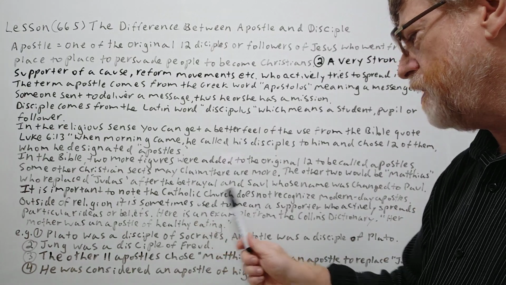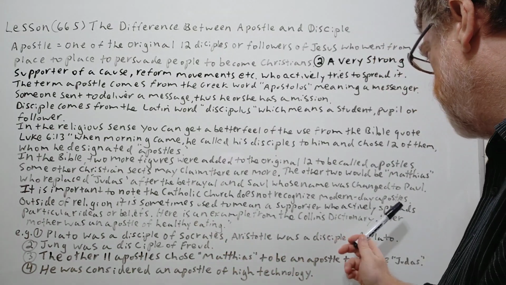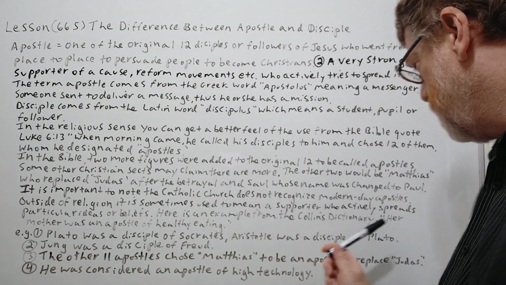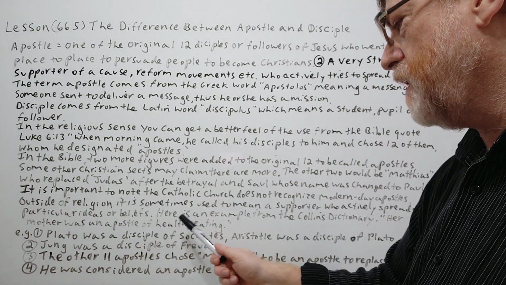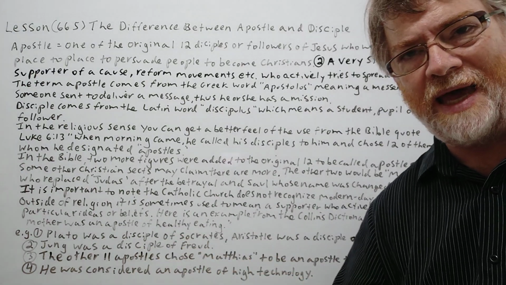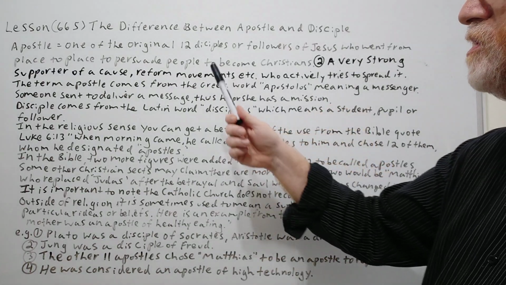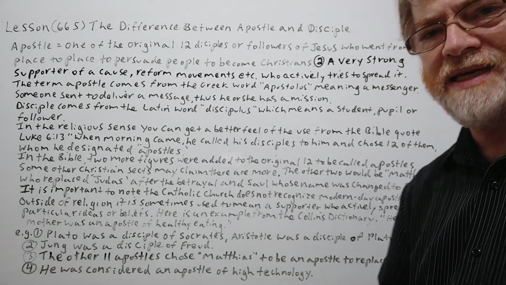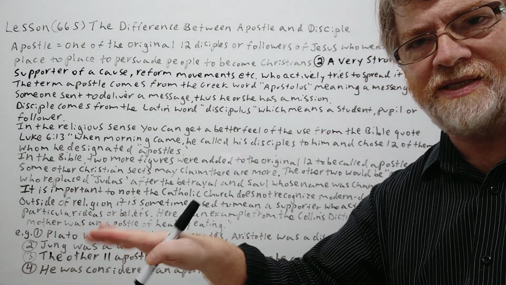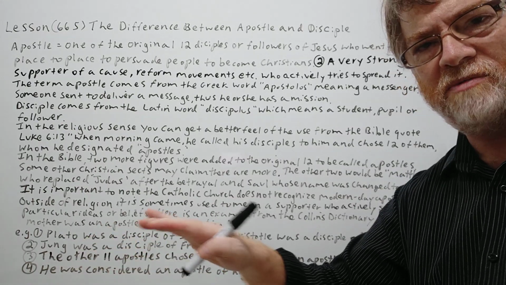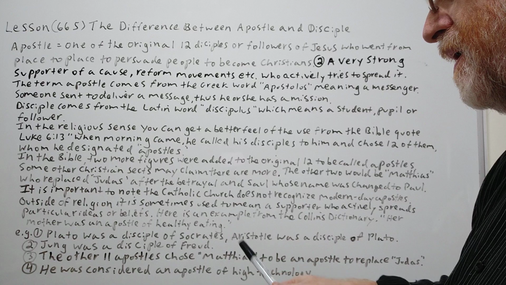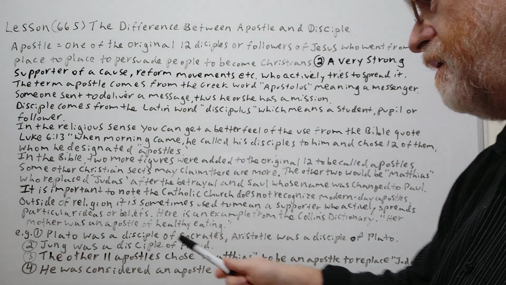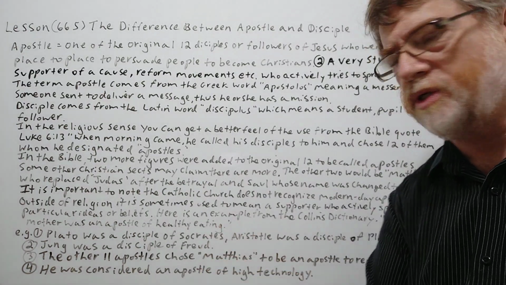Outside of religion, it is sometimes used to mean a supporter who actively spreads particular ideas or beliefs. Here's an example from the Collins Dictionary. Her mother was an apostle of healthy eating. So again, it can be used in this way, just like we set up here, somebody who's a strong supporter of a cause, someone who actively tries to push these ideas. But like I said before, I think Christians, or at least Catholics, sometimes are a little uncomfortable using it in this way. They feel that it's a little bit more of a sacred term. Okay. All right, and we got 4 examples here to show just how it's used.